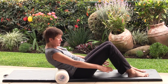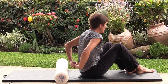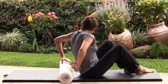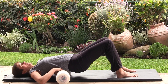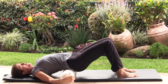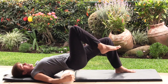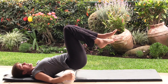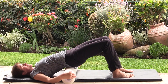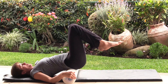If that's enough or it doesn't feel right, skip to the next variation where we'll position the roller right across the dimples above the bum cheeks at your SI joints. Lie on the back, lift the buttocks up, move the roller into the right spot, move the hands around the sides of the roller, pull your navel to the spine and raise one knee up, then the other. If you're feeling that your bum is sliding forward, lift and move the roller to find a stable position.